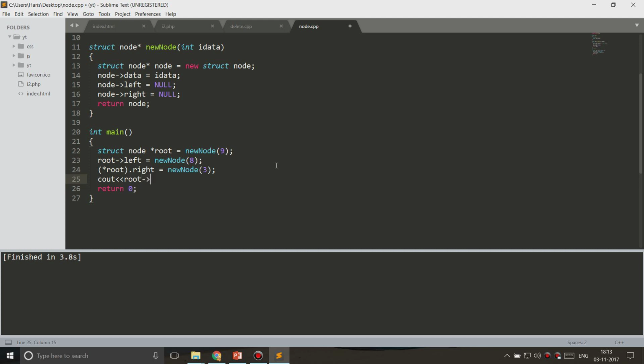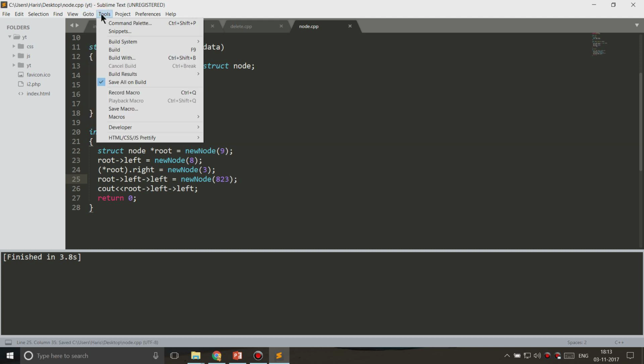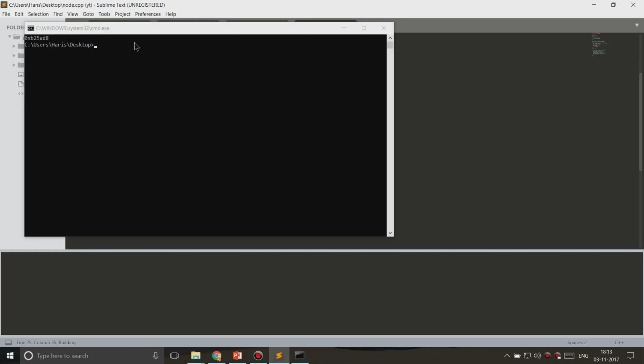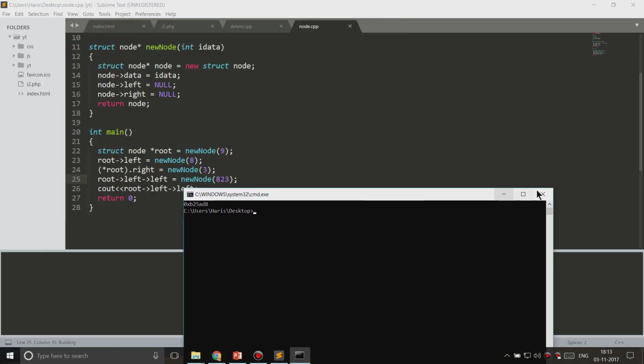Let us see the output of root left and left. But before that, let me assign it a value. Root left is equal to newNode 823. So the output of this program should be 823. But there is some problem. What is the problem?